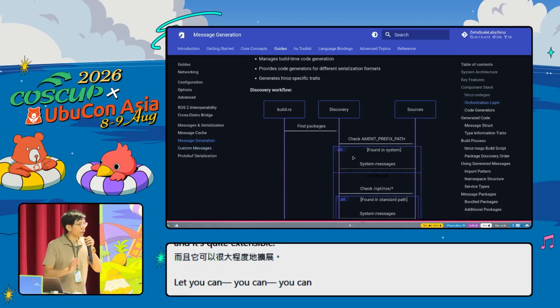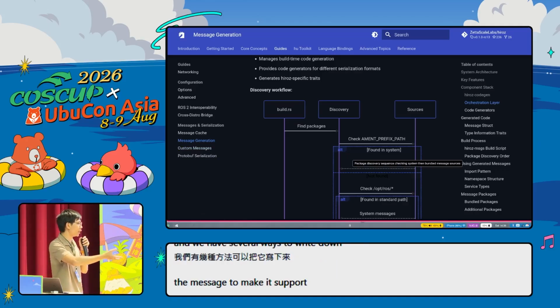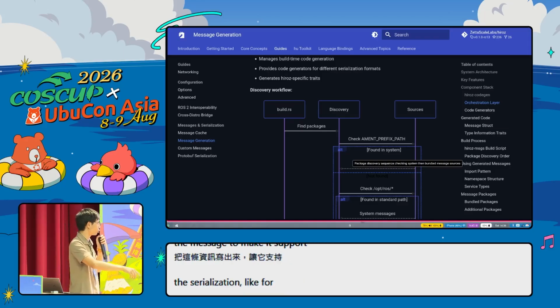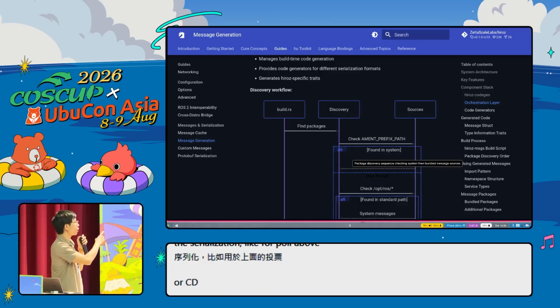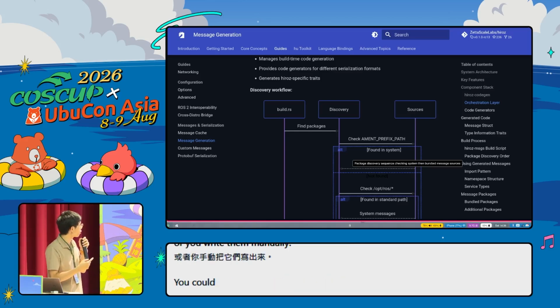And we have several ways to write down the message to make it support the serialization, like for protobuf or CDR to be compatible with Rust 2. You could either use my default toolchain or you write them manually. You could specify how to serialize each field. It's also possible.